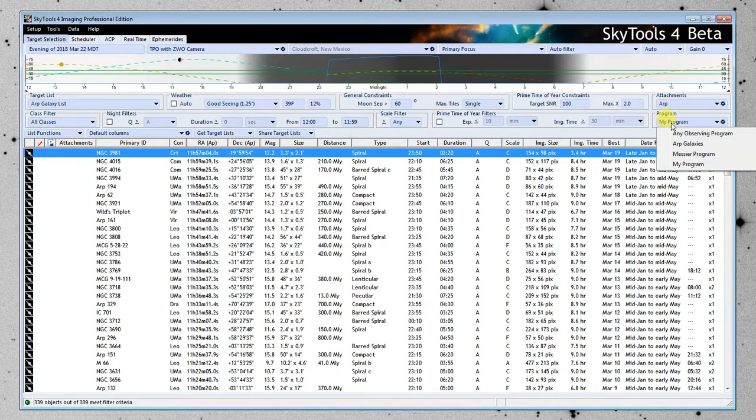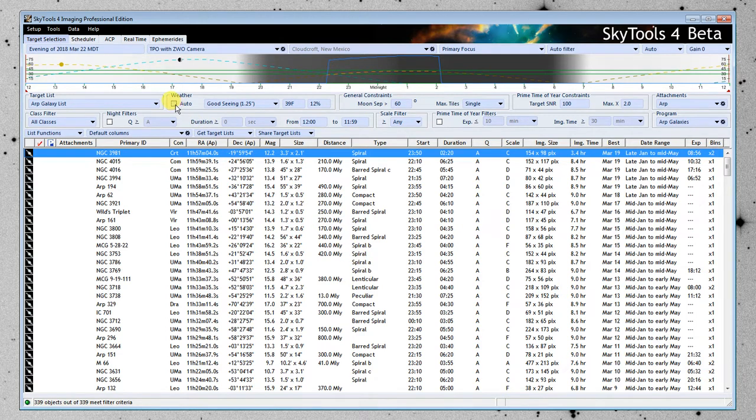Then I'm going to set my observing program to ARP Galaxies, and that is there to organize your observing program so that later on we can narrow things down to just the ARP galaxies or just the objects in our ARP observing program.